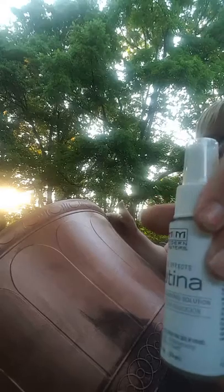You get a bottle of the metal effects patina spray in your kit. I'm just gonna take that here while the copper paint is still wet and just spray it on there — I'm gonna let it run, let it do its thing. It takes a little bit of time for the true blue finish to come out.